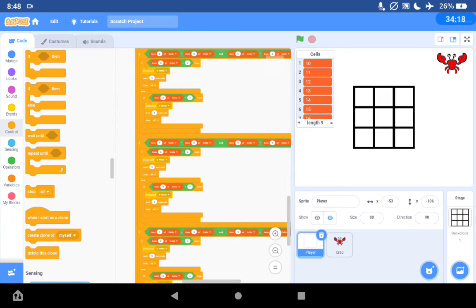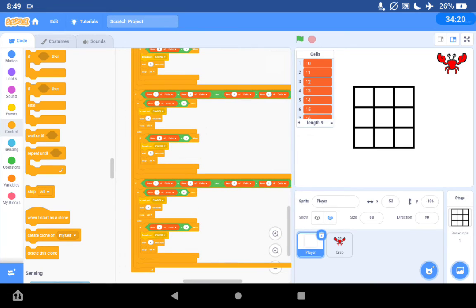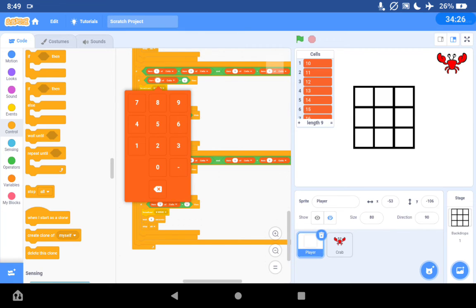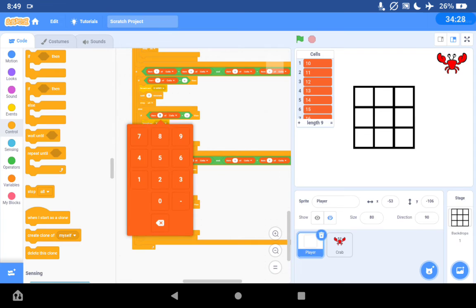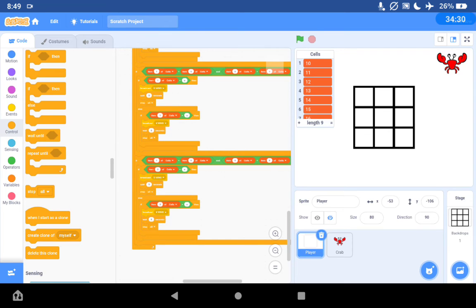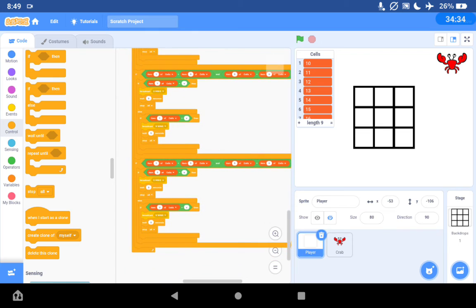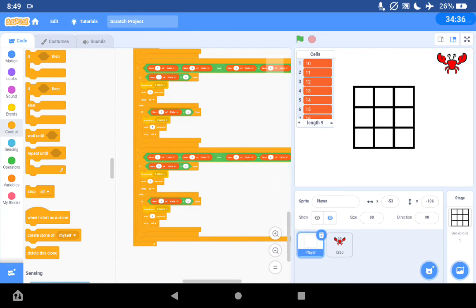Is item 7. I just noticed, 3, yeah, perfect. So item 7 now.